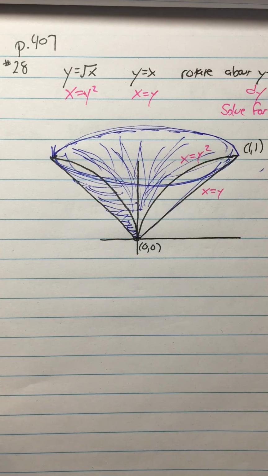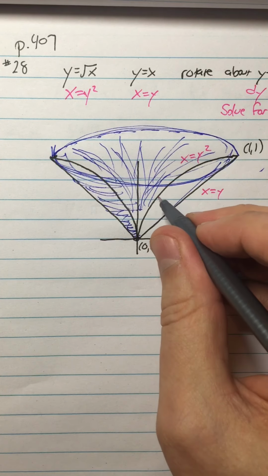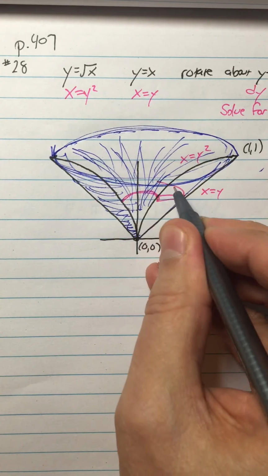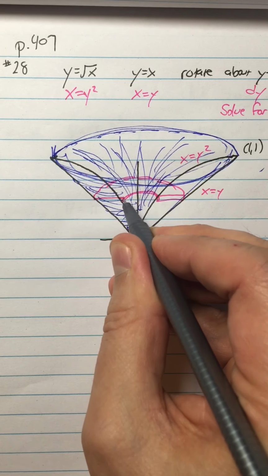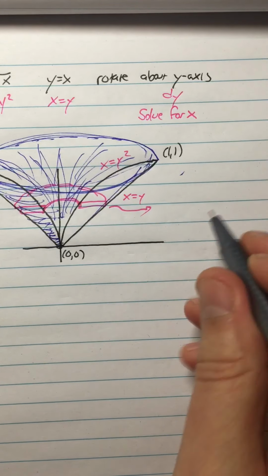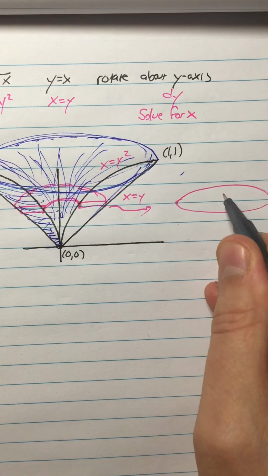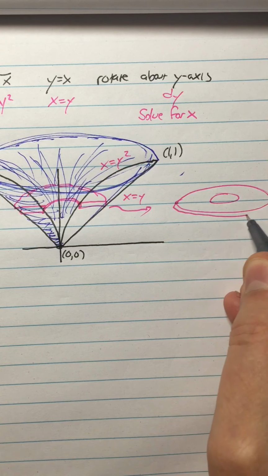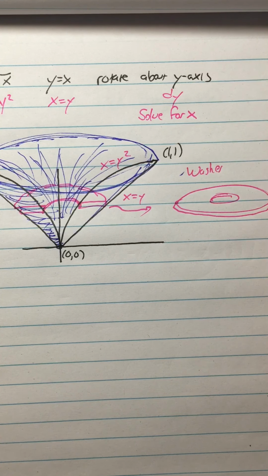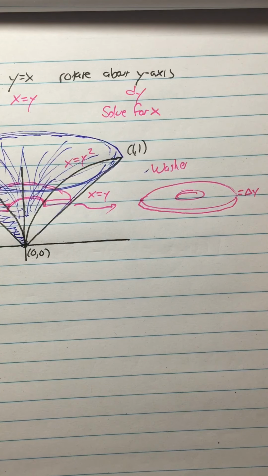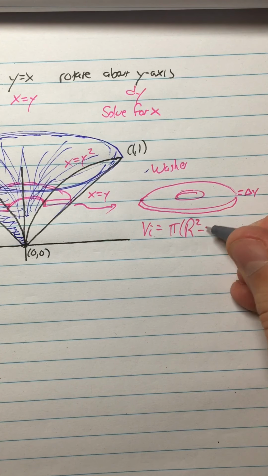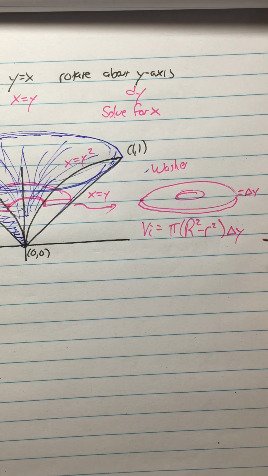Anyway, how do you do the volume of this? Well, it's the same idea. You think of an ith area element, you rotate it around, and it makes an ith volume element. I'm going to do a cutaway view, half of it, but what's really going on goes all the way around. So now we have horizontal washers. It's still a washer, but this time the height of the washer is delta y. So our V sub i is still equal to pi times big R squared minus little r squared, times delta y.